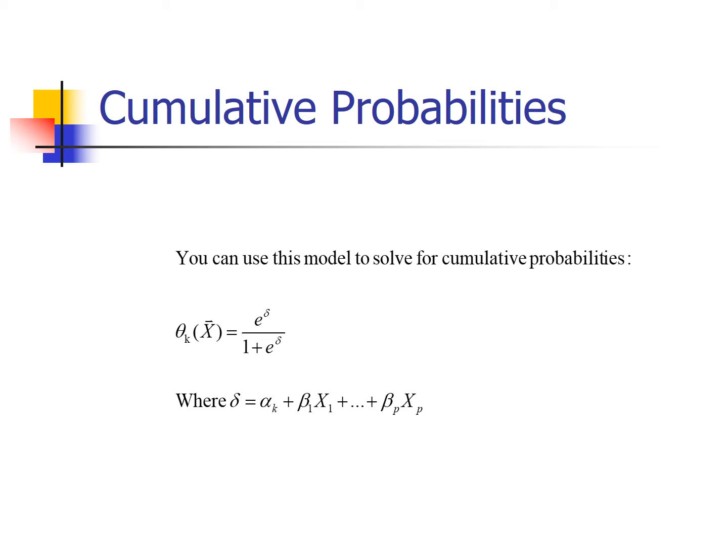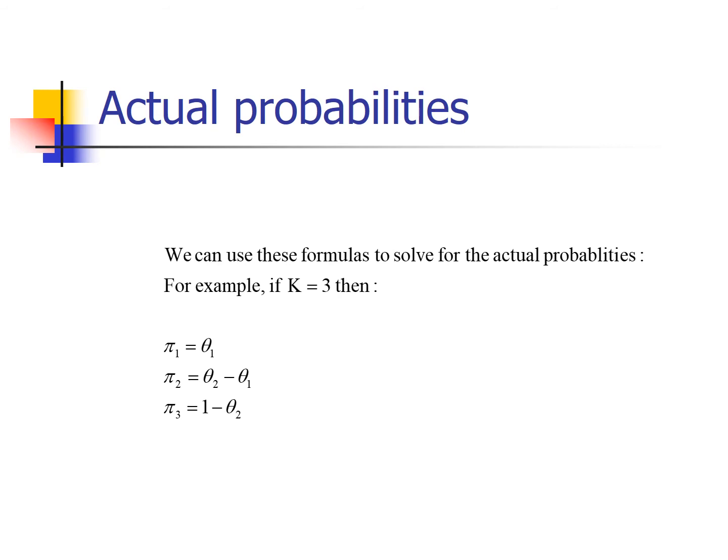And if we apply that to the first equation, that actually will get us pi 1. But if we apply it to the second equation, that's going to get us pi 1 plus pi 2. And if we apply it to the third equation, that's going to give us pi 1 plus pi 2 plus pi 3. That is, the formula that we've used in the past solves for cumulative probabilities, not the individual probabilities. But that's not a big deal, right? Because if we get the cumulative probabilities, we can use those to determine the individual probabilities.